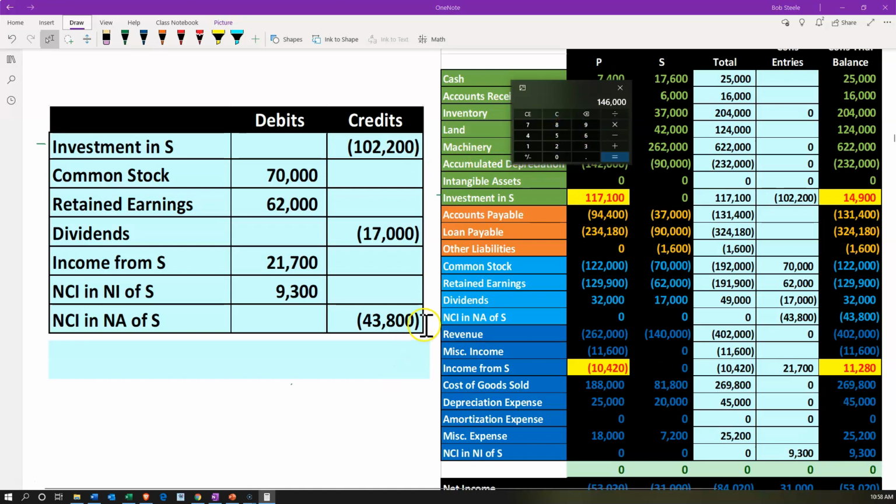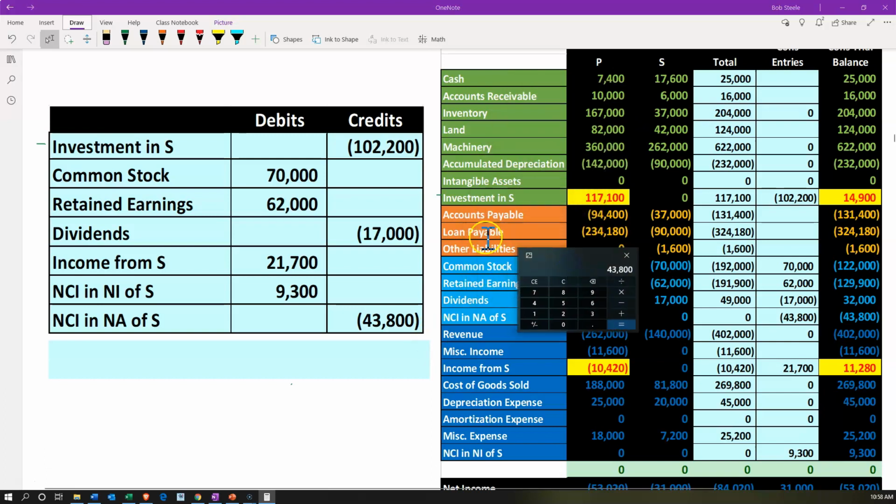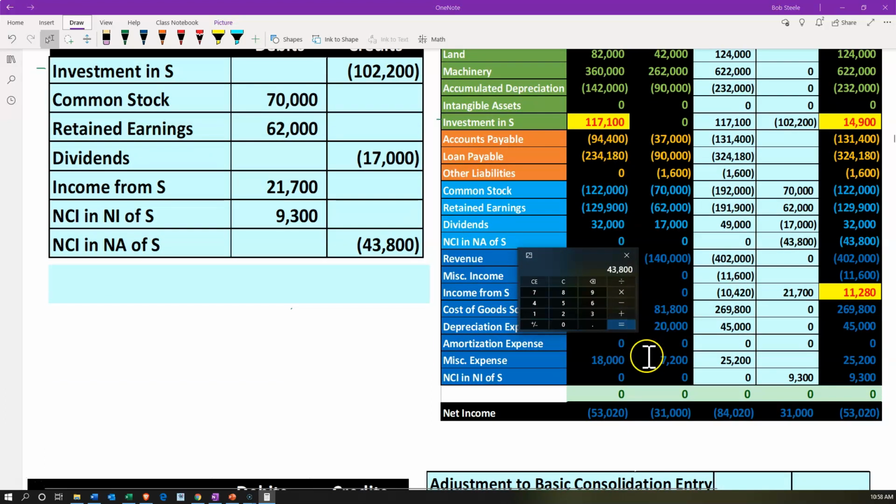So 30% going here then. So times 30% is going to be the 43.8. Now note, I can get to that same amount that we're going to split by adding up, and I won't do it here, but we could add up all the equity. The equity section would do the same thing. We can do it real quick here.